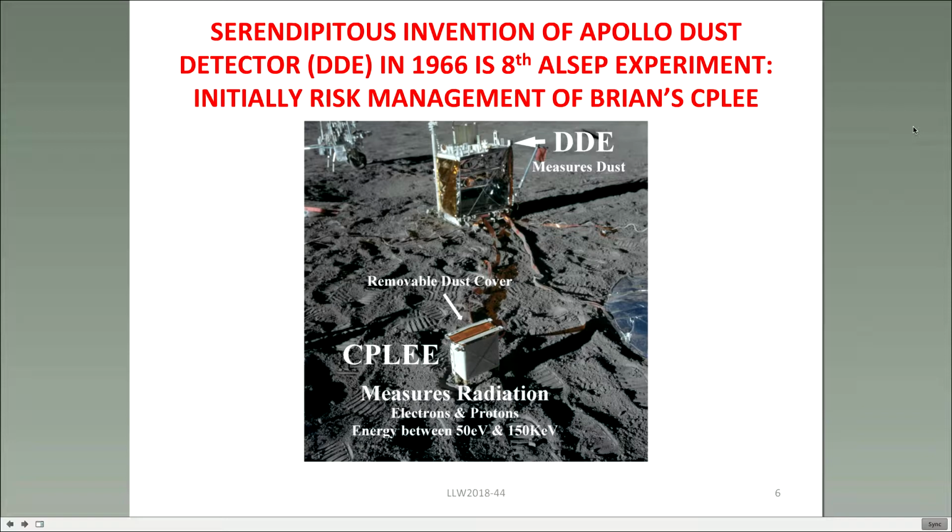My involvement with lunar dust was purely serendipity, because in 1966 there was an assembly of the 7 principal investigators for all the LSEPs. We were briefed by the 2 aerospace companies that were going to bid for building the LSEPs, and by NASA, to the effect that Conway Snyder, John Freeman and I were told our radiation experiments must put a dust cover over the apertures through which the radiation was to enter. The reason given was to guard against possible dust mobilized by rocket exhausts as the astronauts left.